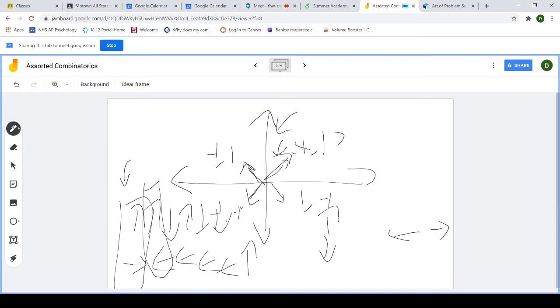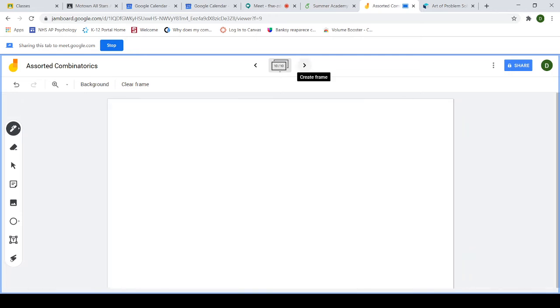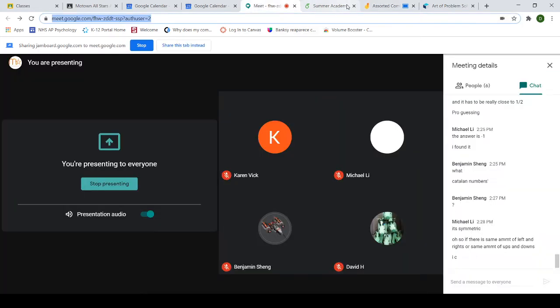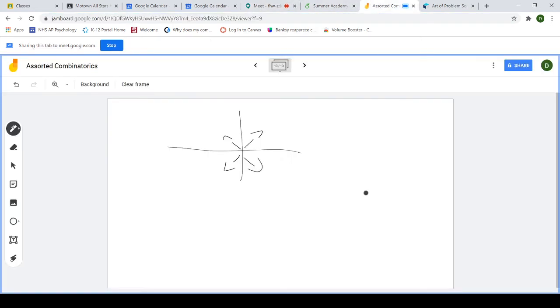So for instance, this means up right, then up left, then down left, then up left, then down left, then down right. This should be a right arrow. It's getting a little messy. I'm going to move on to a different sheet. And since we want to land on one of the axes for at least one of these directions, these must all cancel out, right?